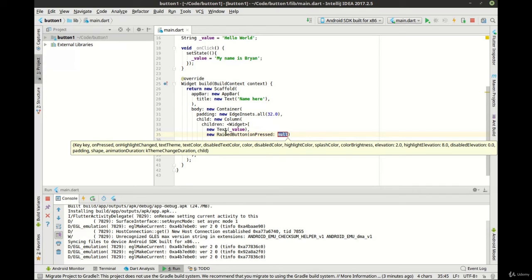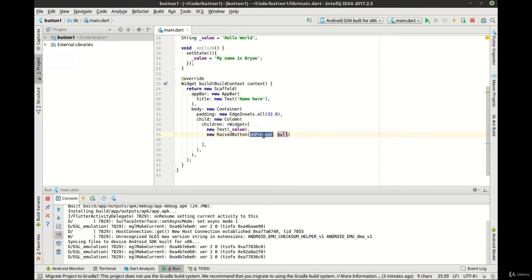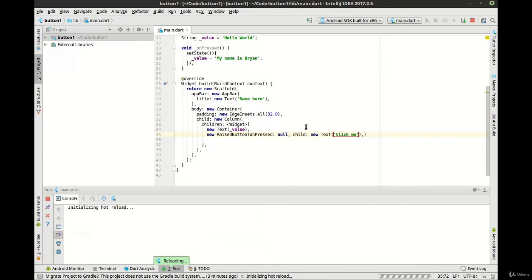Notice how the onPressed function says null. And let's just, for clarity, do that, onPressed. We want to set the child. This is a common design pattern.